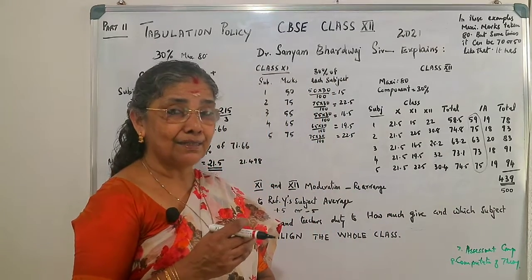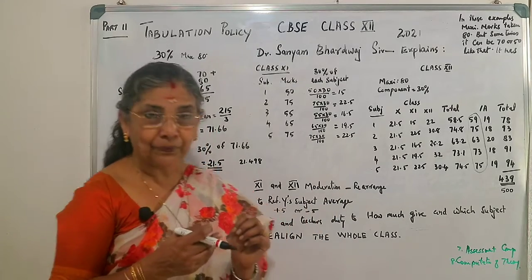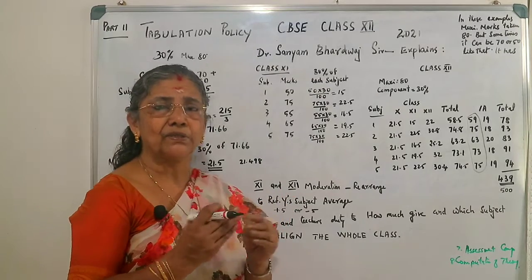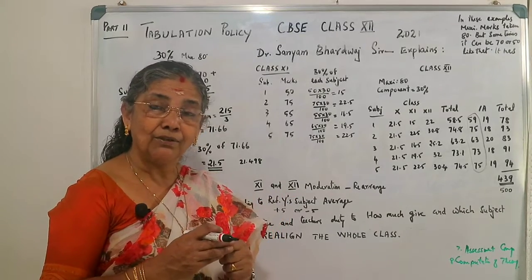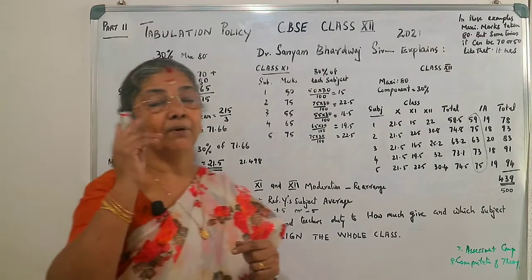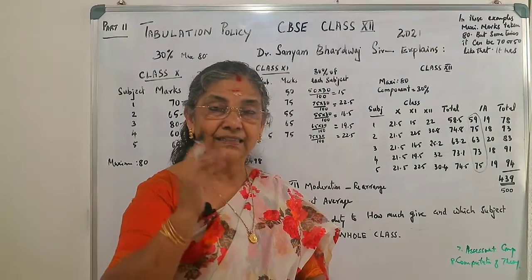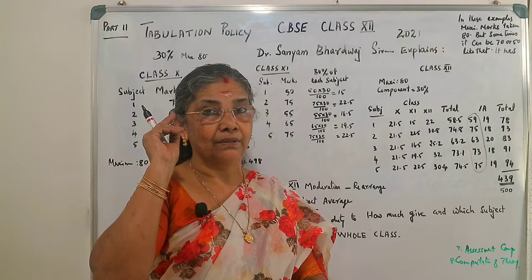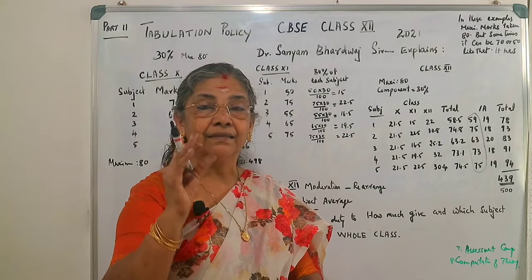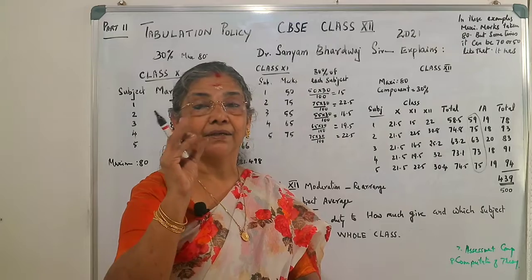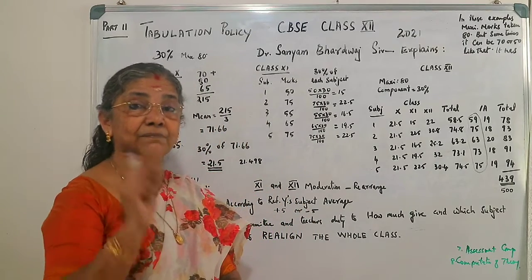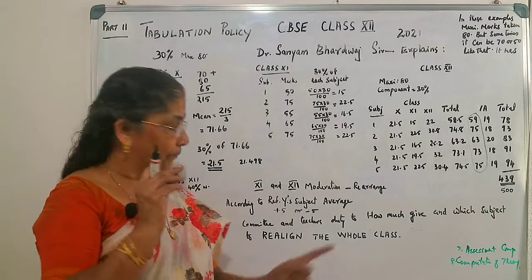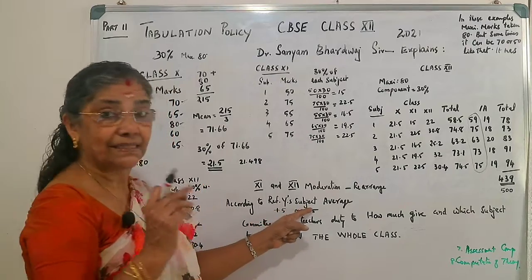Now, the question is, is there anything more? Yes. Suppose the mark of the student in plus 1 and plus 2 has some issues, moderation can be given. How can the moderation be given? Here comes the importance of the reference. Of the previous 3 years, you have to take the best result year. Suppose it is 2017-18, that year you have to take, whatever the subject maximum mark, and the subject average mark. That you have to take as the reference here, the subject average mark.